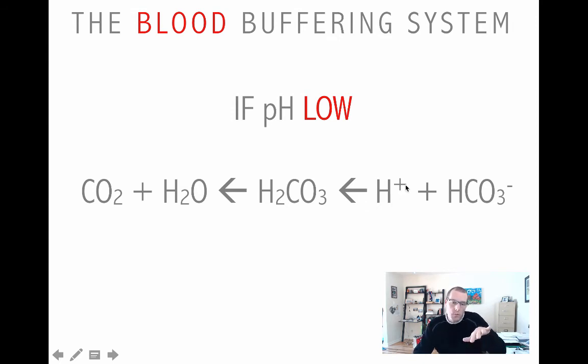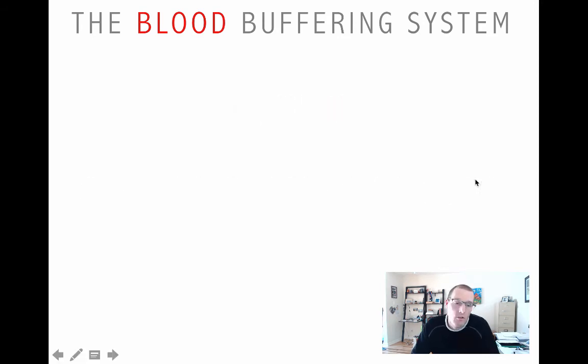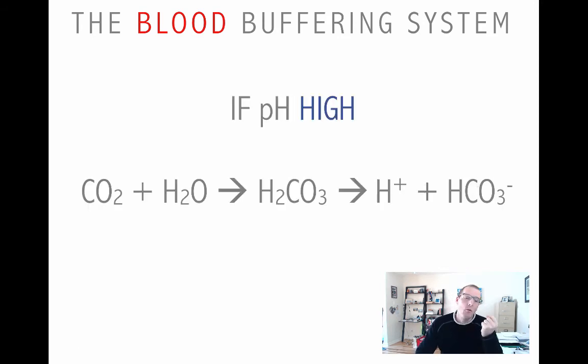And so if the pH is low, there are too many protons, and so the bicarbonate acts like a sponge. It kind of absorbs them, and that causes the proton concentration to drop, and the pH goes back up again. And the reverse is true. If we have the pH being too high, that means there aren't enough protons, and we've got to release protons to get the concentration of protons up and drop the pH.